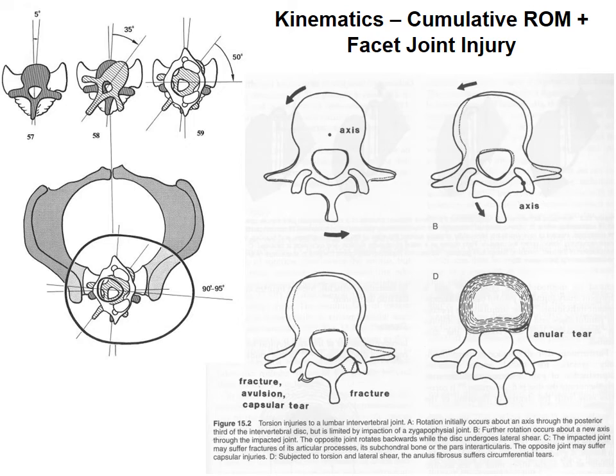At the far right of that diagram down the bottom, what it shows is that even if the facet joint doesn't fracture itself, it can create an angular tear at the annulus fibrosus because it's creating torsion forces through that intervertebral disc that it's not structurally set up to do. Now, if you get an annular tear in the annulus fibrosus, that can result in nucleus pulposus leaking or a herniated or prolapsed disc, as we discussed a few slides ago.